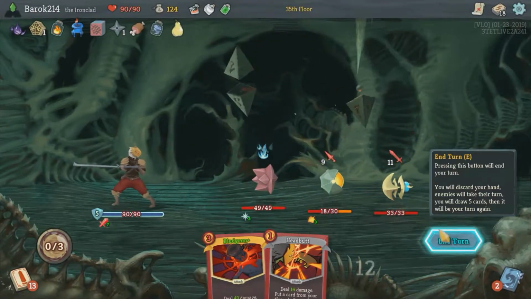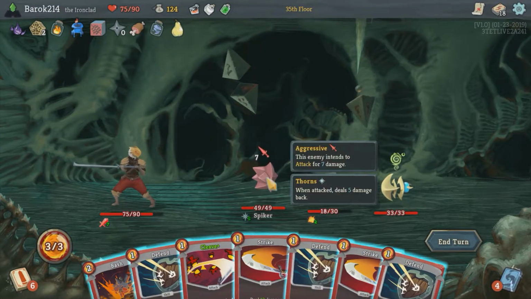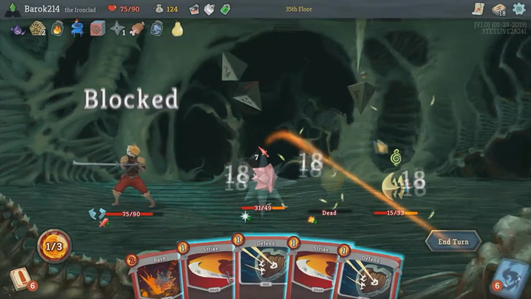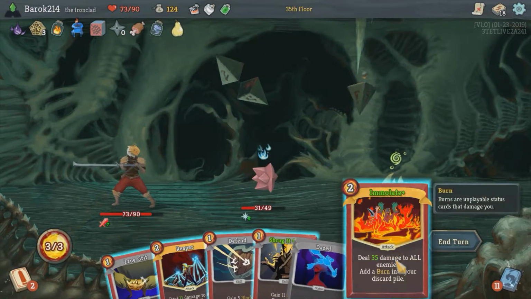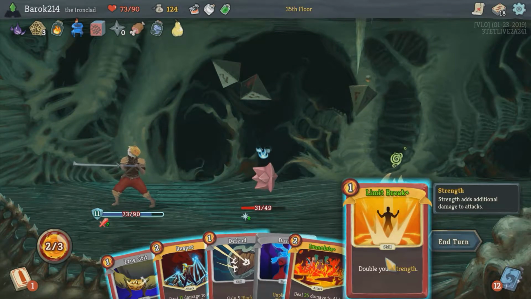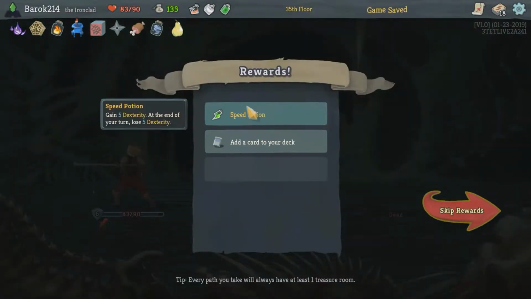This was not an optimal first turn, but this is an optimal outcome. This guy sucks, just because of his thorns. But so long as we get Reaper, we should be fine here. Well, that would just totally beat the piss out of him, but let's just... We'll get up to 83. We'll be up to 83. Probably should have Reapered that.